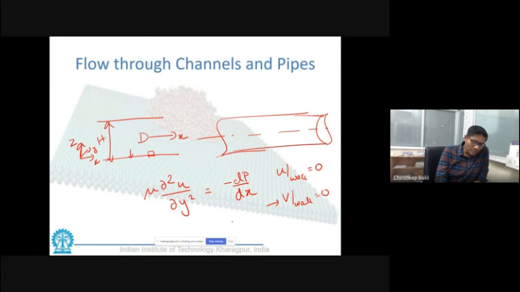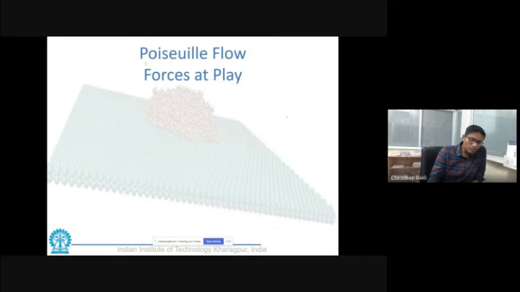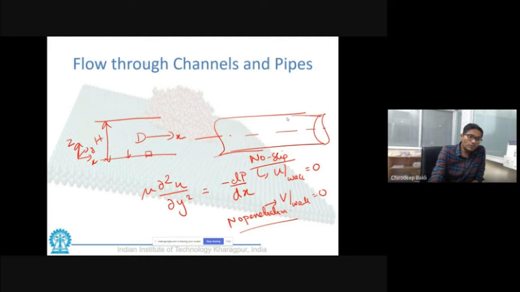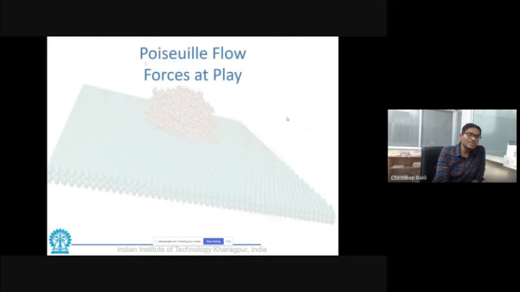While the second boundary condition is called the no penetration boundary condition, the first one is called the no slip boundary condition. These two boundary conditions are one of the most important paradigms in solving fluid flow through channels and pipes, and they are extremely necessary in order to obtain an analytical solution. However, coming back to this equation, we know that we have boundary conditions and we have certain forces that would play a role.